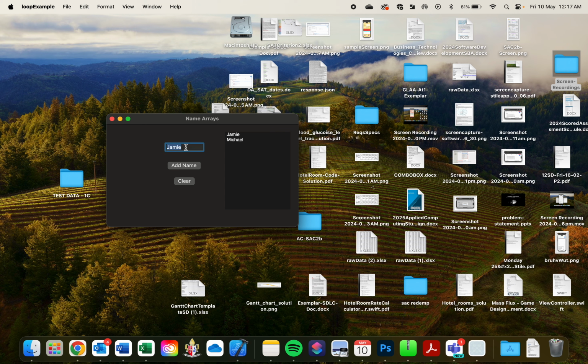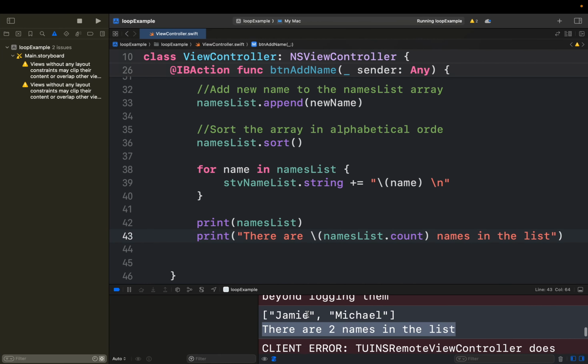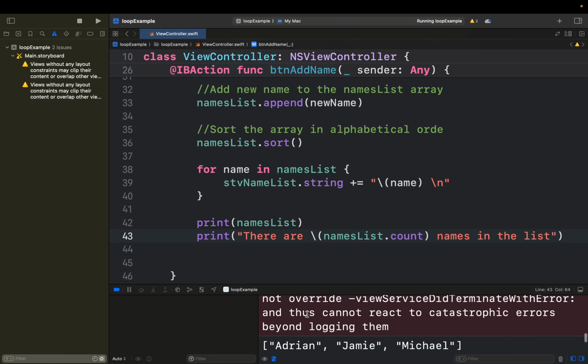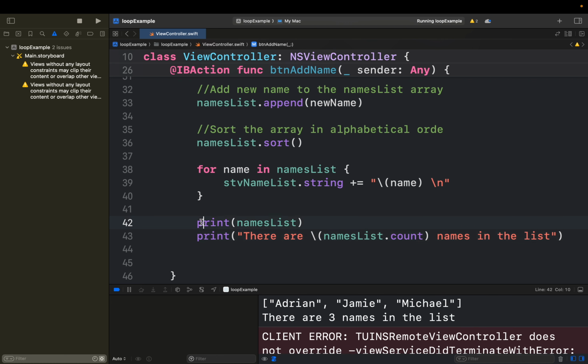I'm going to add another one. I'll write Adrian, add that name here, and again you can see that it's been put right to the top and put in order using my dot sort function. Again, I can see that coming down here in my console from my print.